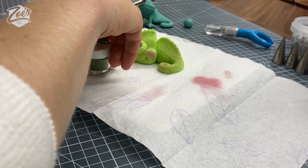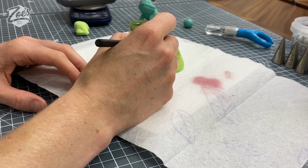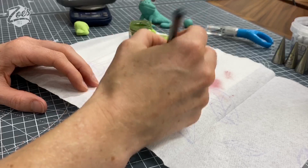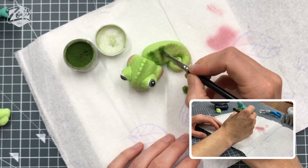Do I go for something in orange? Oh, I don't know. All these decisions. Are they dotty or kind of stripey? Let's go a bit stripey. Do you know what I'm gonna try and do? No, Richard, what are you gonna try and do? Richard talks to himself quite a lot. And he asks questions, and I presume he's talking to me, but he's not. He's usually talking to himself.